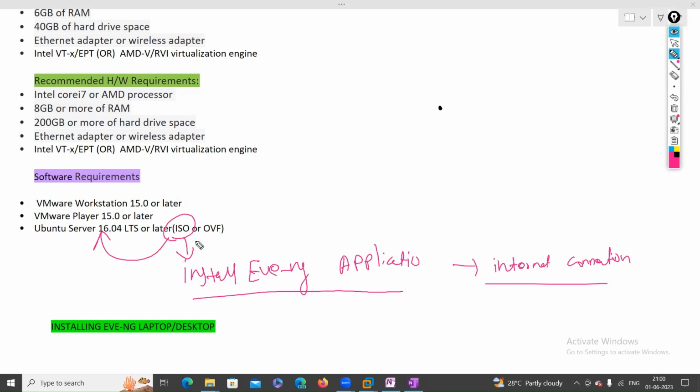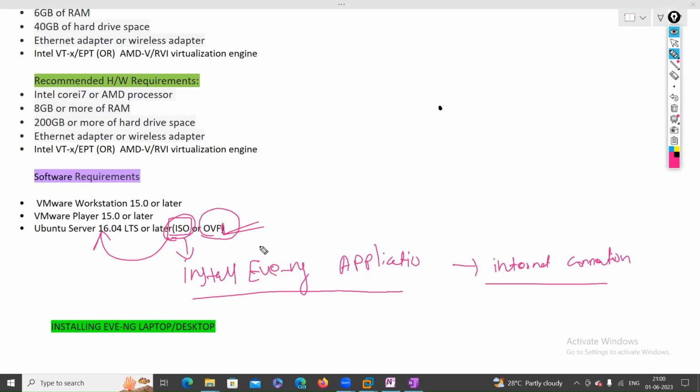Today we are going to install by using an OVF file, which means a pre-installed operating system. It is a virtual machine with a pre-installed EVNG operating system. The ISO file installation is time-consuming, and sometimes you get confused about where to download the EVNG operating system and how to update it onto the Ubuntu operating system.